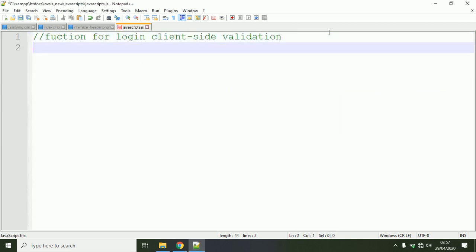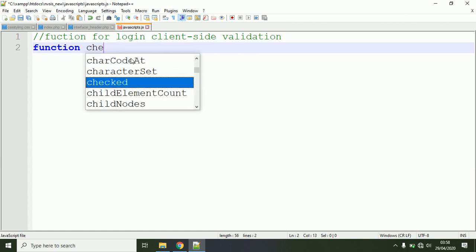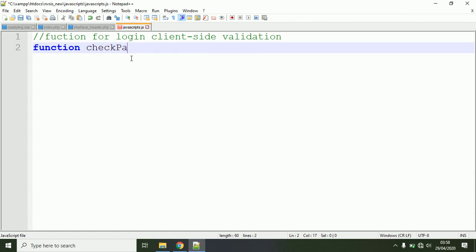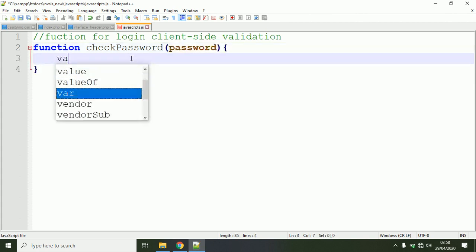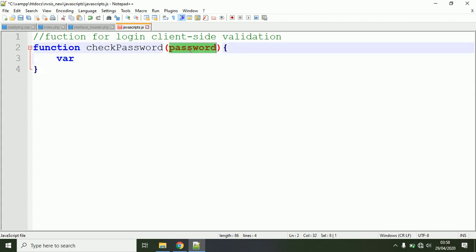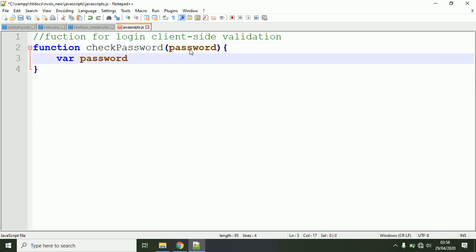Let us now write some functions here. The function checkPassword, inside here I'll pass the password. We want to put some validation features.